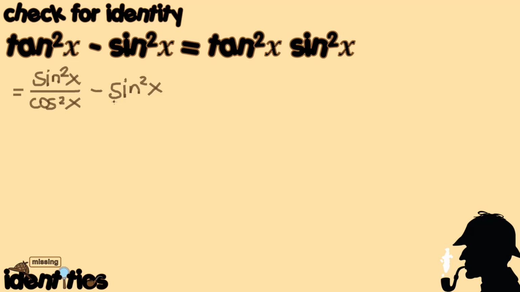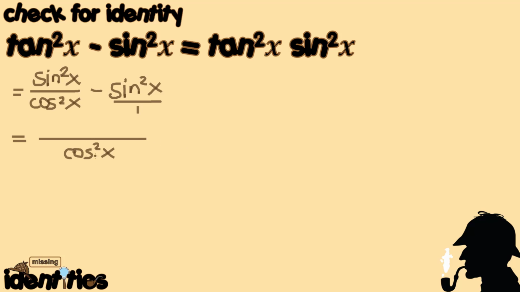Next is to combine these two expressions. Take note that our second term here is understandably over 1, and this means we are combining rational expressions. Similar to fractions, when you add, or in this case subtract, two fractions or rational expressions, you are to look for an LCD, the least common denominator. The least common denominator here is just cosine squared x times 1, or simply cosine squared x. In this case, we are going to divide this by any of the two denominators, and the result will be multiplied to their corresponding numerators.